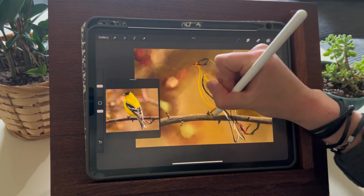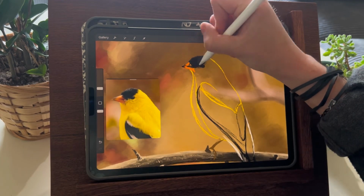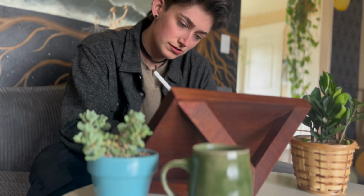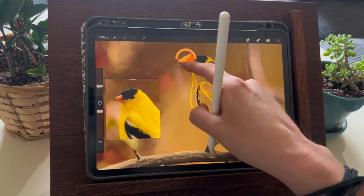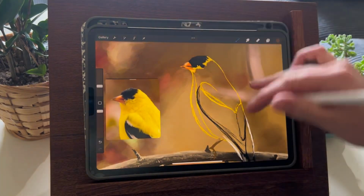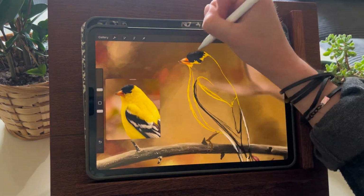Painting this bright yellow color reminds me of the reason why I started to love goldfinches in the first place. I never used to pay that much attention to birds, so when I first put a feeder out in my yard, I was genuinely shocked to see these bright yellow birds show up. I literally had no idea that there are such colorful birds here in Utah. So that made me realize I was missing a really significant part of the natural world, so I started to pay way more attention when I'm outdoors, just generally, but especially to birds. Also, yellow is my favorite color, so I think it was meant to be.